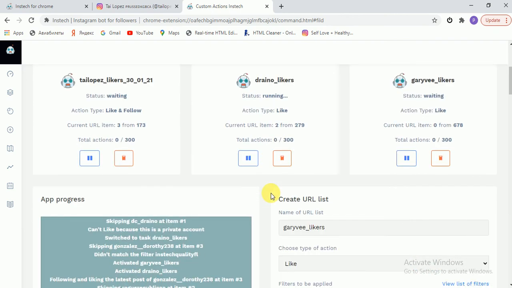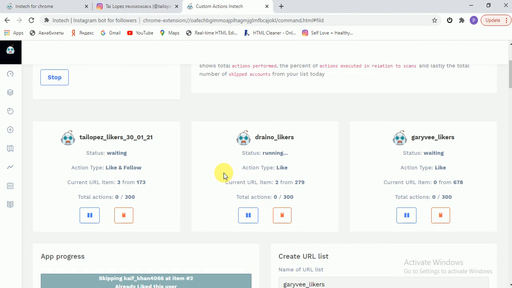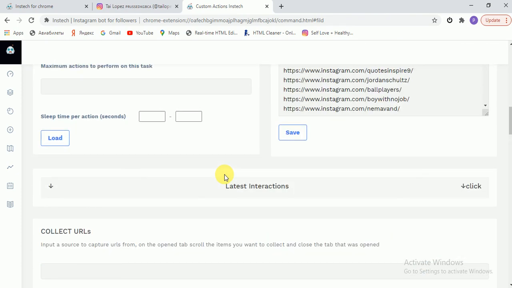So it's quite easy. Now this task is running. It switched from this task to this task because we activated it here, and after some time it will switch to another task, and it will operate like this. It will do all the tasks equally. You can stop any task at any time you want, and that's how it basically works.